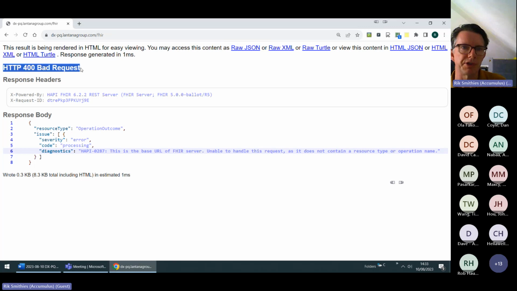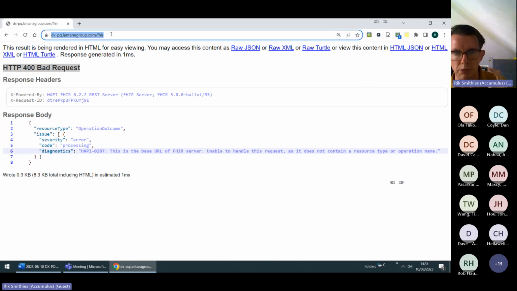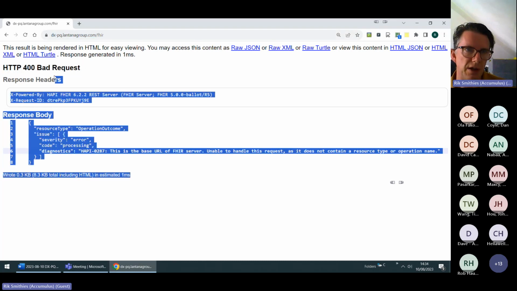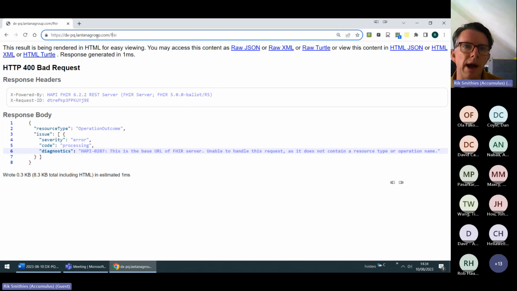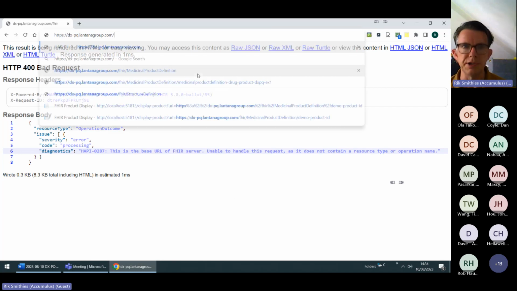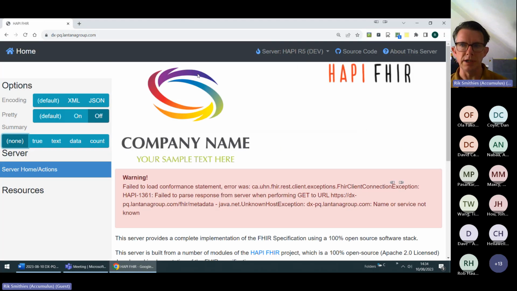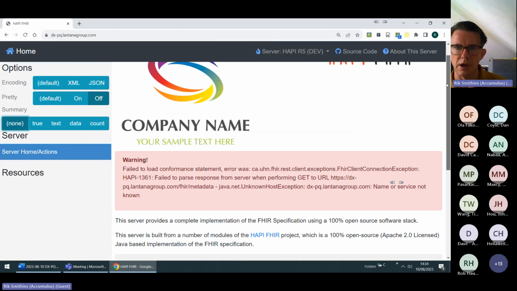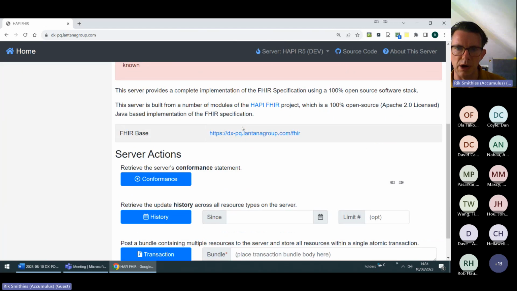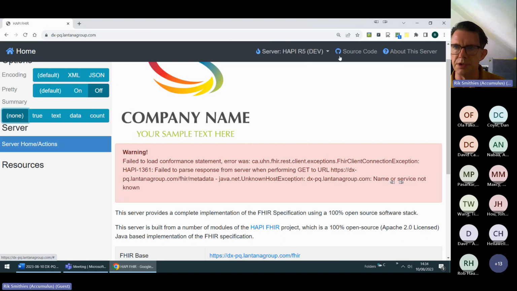It's not a serious problem. It's just saying, yep, this is the FHIR server, but you don't normally go here. You go to a more specific place. So that tells us that it's alive. I think if you go even one layer further back, you get a slightly more friendly page that says this is a FHIR server. It tells you where it's come from and gives you some high-level info about what it can do, and the source code. A lot of FHIR is open source, and this server is indeed open source.